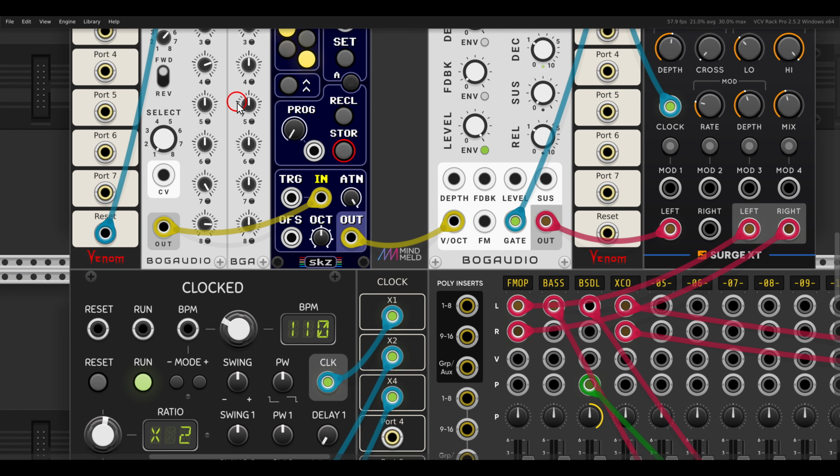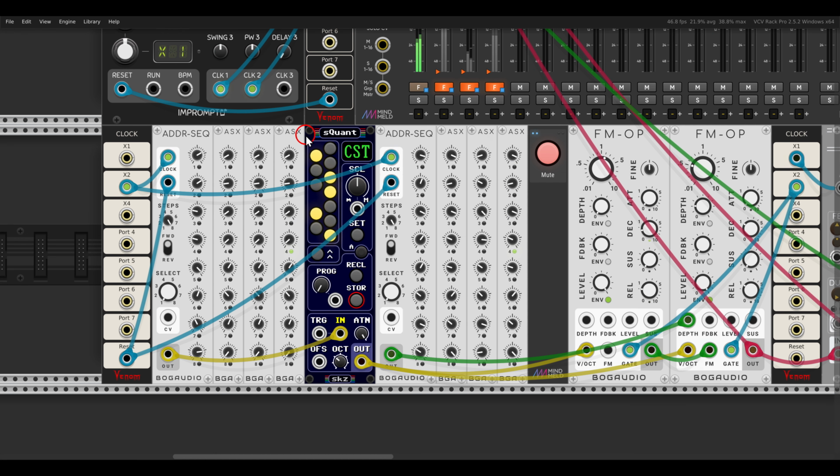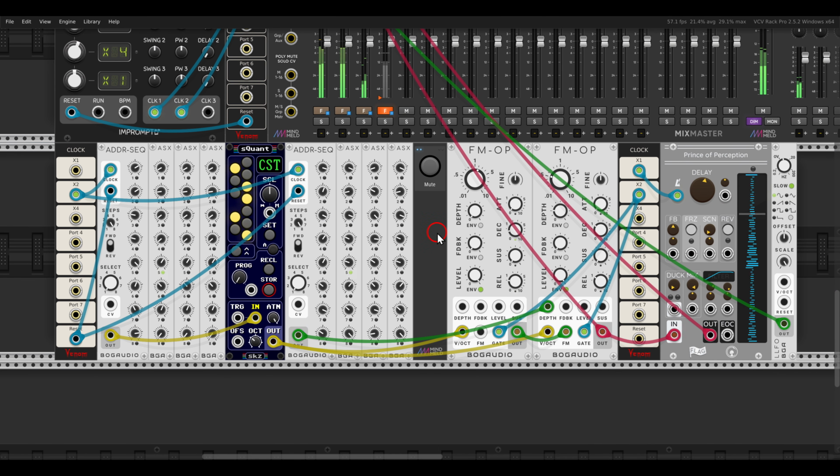And of course, we can add also multiple expanders. So here I have 2 sets. I have the main module and I have 3 more expanders. So we have all in all 32 steps. I'm using one to sequence the pitch of an FM voice and another one to sequence the FM amount. You can sequence all sorts of things with it, not just pitch. So in this case I have 2 sequences of 32 steps.